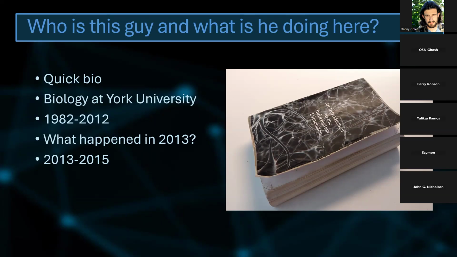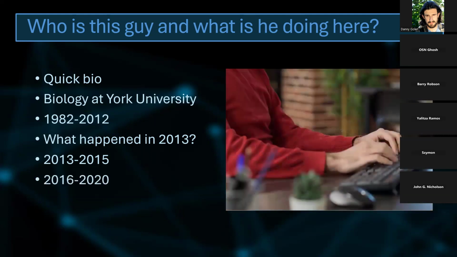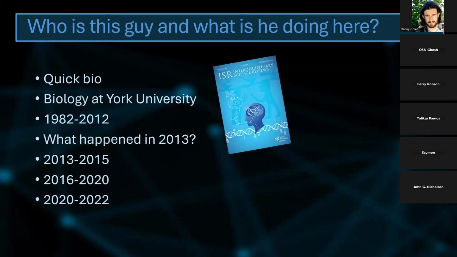So I contacted a number of publishers, and needless to say, most of them said thanks, but no thanks. But one of them, Routledge, said, "We think it's interesting, but surely you understand that until you've published in a peer-reviewed journal, we cannot take the risk of publishing a book. So do that first." So what I then did for about 4 years was write articles and submit them for publication in academic journals and get them refused and refused and refused until January 2020, when Interdisciplinary Science Reviews accepted the publication of one of my articles.